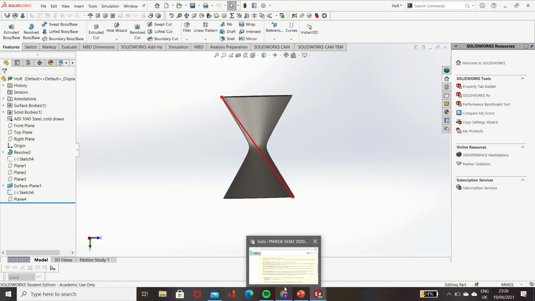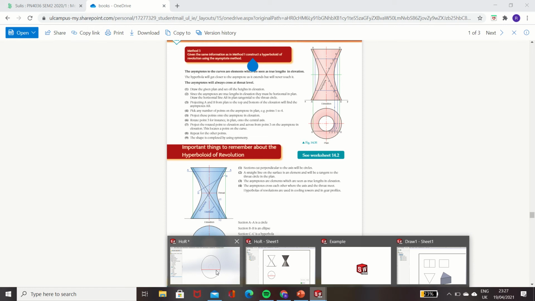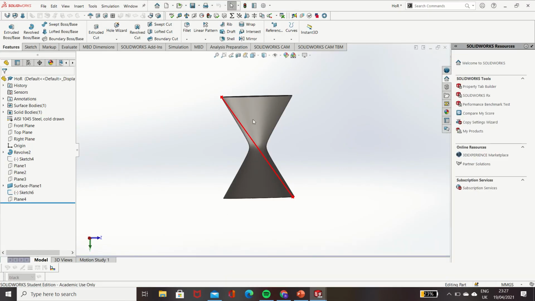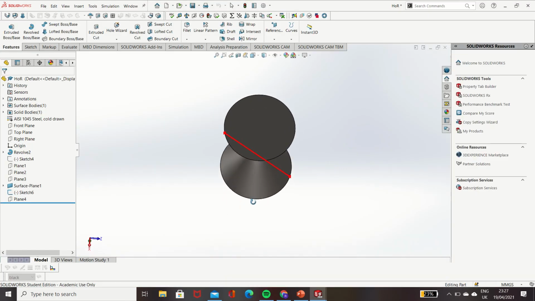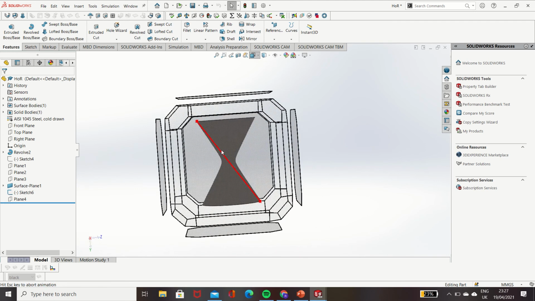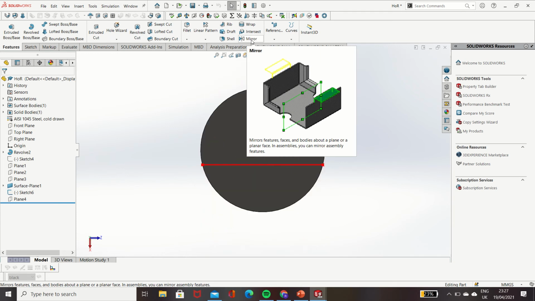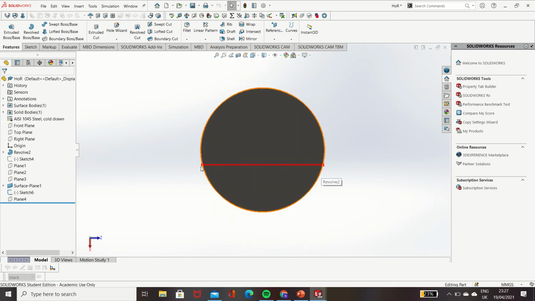For example, if I open it up here, this is what they talk about in the asymptote. There's no kind of 3D models like this to help students visualize it. And to get into the nitty gritty of why that works, this hyperboloid of revolution is a doubly ruled surface. So if I was to pick this middle point, the doubly ruled surface means that there's two straight lines that will pass through it, and that's how asymptotes work. So for every asymptote I have in plan that looks like this, you have two actual ones.